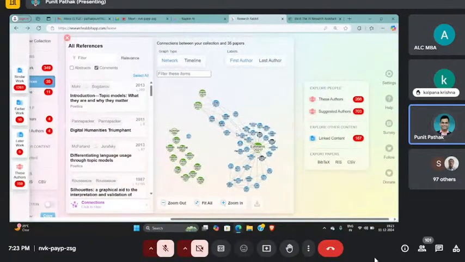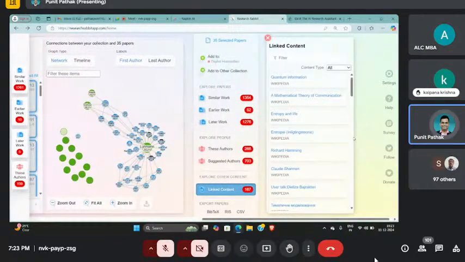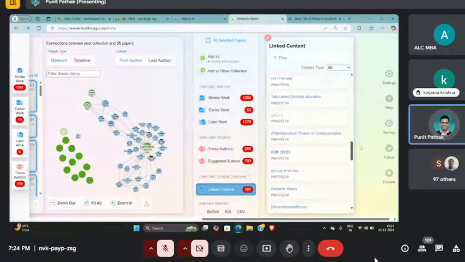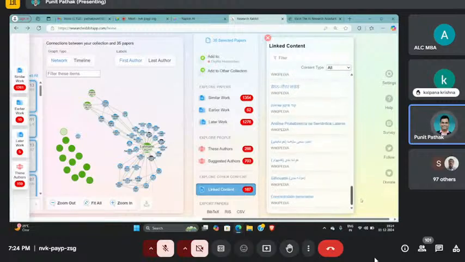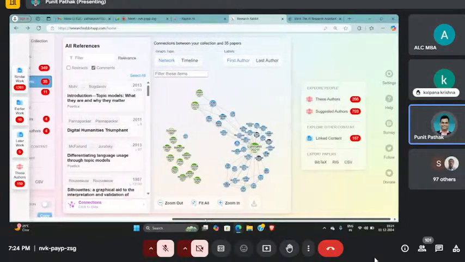Output remains the same. In this way, we can also see the interconnectivity between different papers and different documents that is available for any area or topic that we wish to work on. And we can see from here that from the references, we get a new section right here, which is called the linked content. If I click on this, it would find papers and content which is linked between all these documents given in this graph right here, along with the location. Right now, I think this is mostly accessing Wikipedia as the source from where it is pulling this information. And apart from this, Research Rabbit allows us to do something else as well.